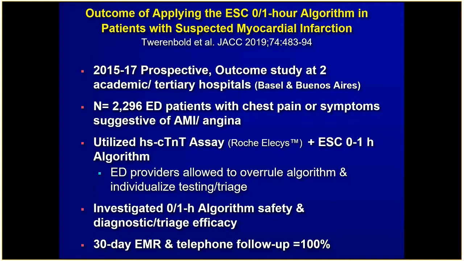Okay, and that kind of brings us to the article we're discussing here today. So the highlights of this article are it was conducted between 2015 and 17, 2 academic hospitals, 2,300 patients, and very importantly, this was actual patients and a prospective protocol. So this is not a bunch of ER patients and administrative data where you go back later and see what the troponin would have shown or done.